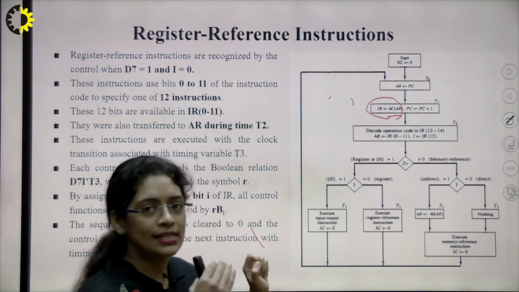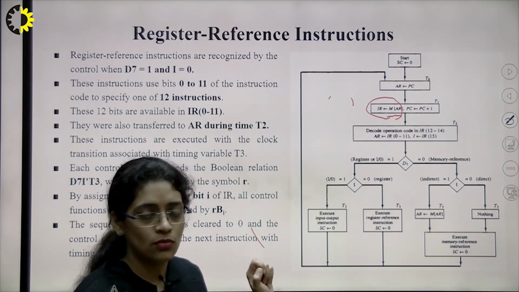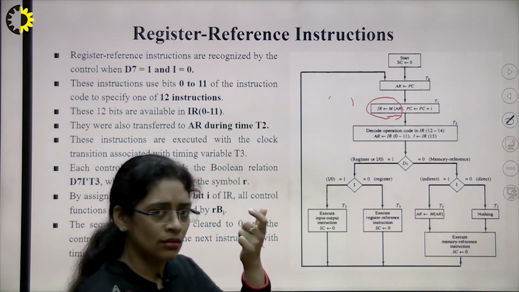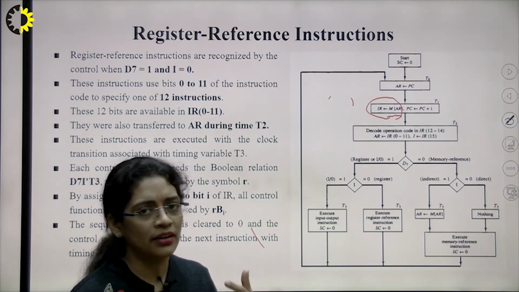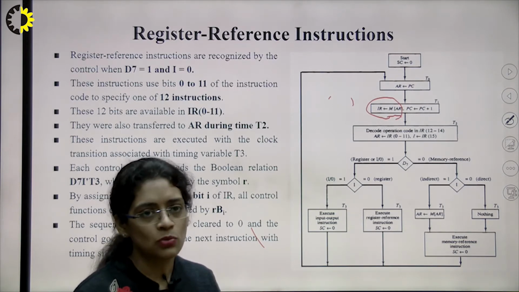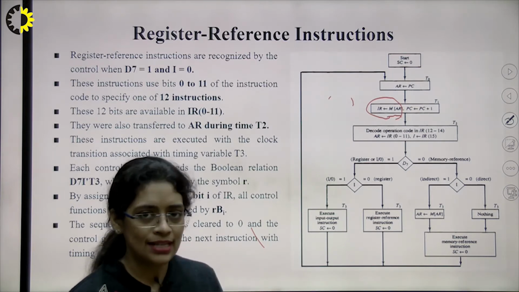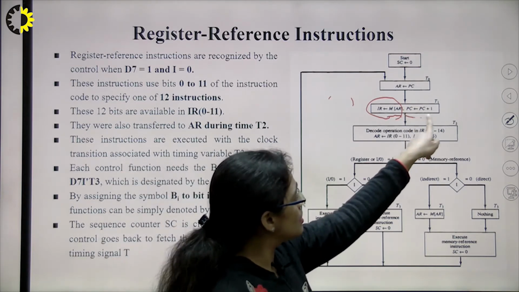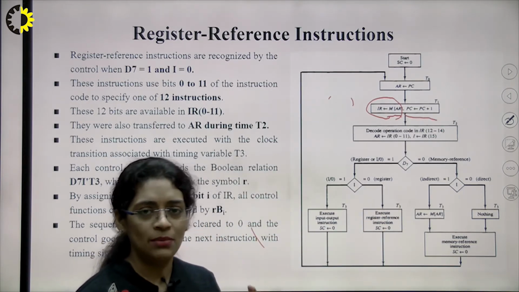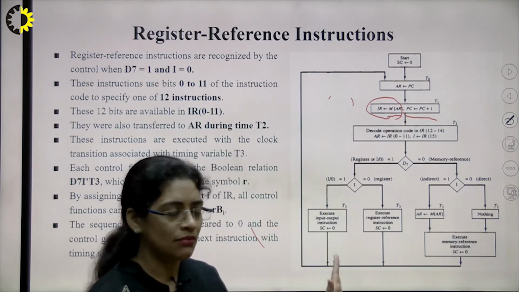Now after executing this instruction, we need to execute the instruction which is there in the next program counter. Suppose there is a sequential program. Currently we are executing the instruction which is at line 1, address 1. Next time we need to execute the instruction at the next address, so we will be incrementing the program counter by 1. That means next time we will be fetching the next instruction. That's about the next instruction we have already done.